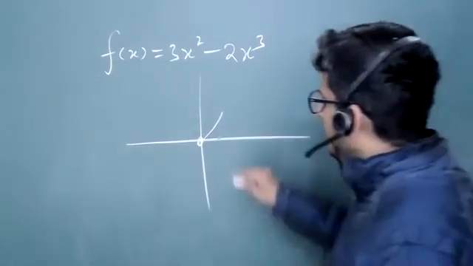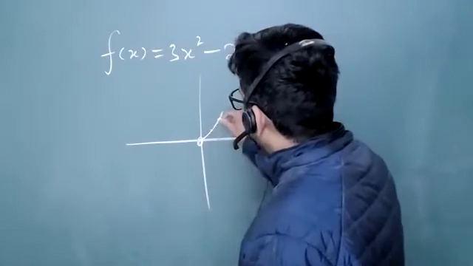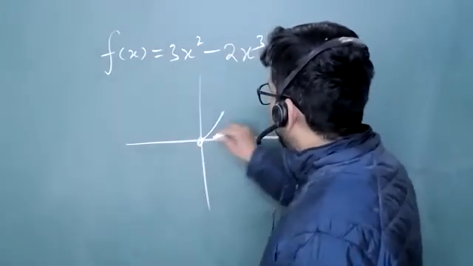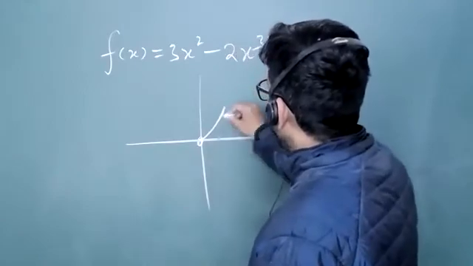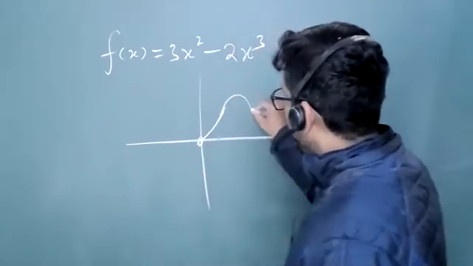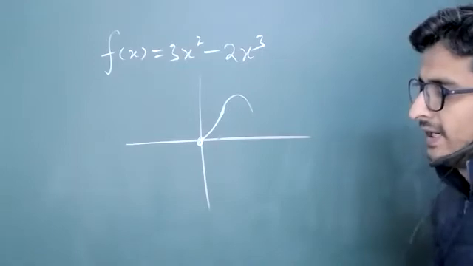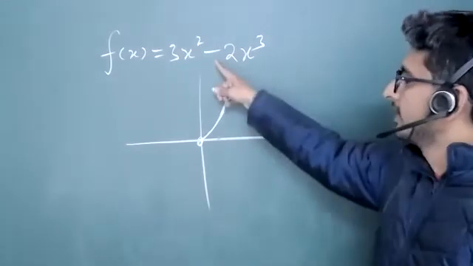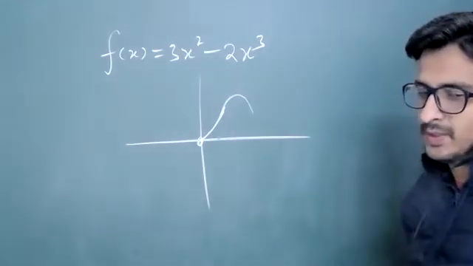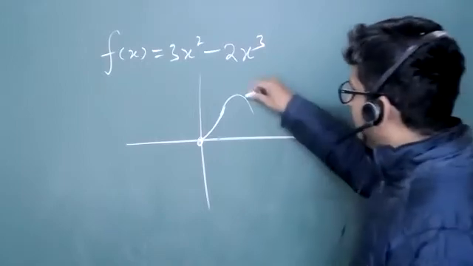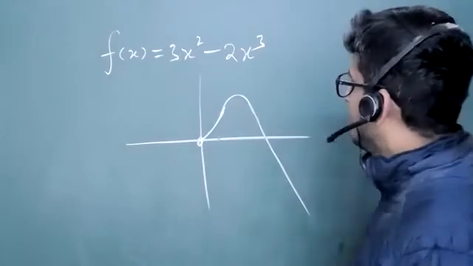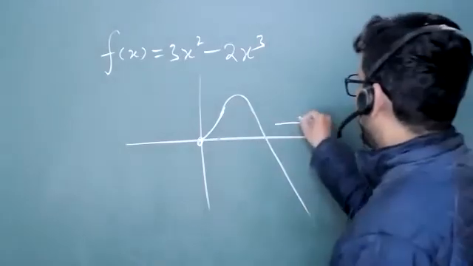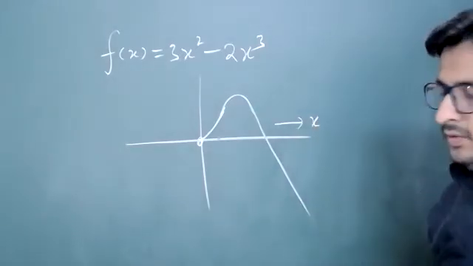Yes sir. Initially it will grow like this x square, but then when x will become greater than 1, slowly and slowly this term will start dominating. This will come into picture and it will start decreasing overall because this is negative and first term is positive. And finally it will take it to the negative because ultimately this has to dominate at large values of x. So this is how it looks like.